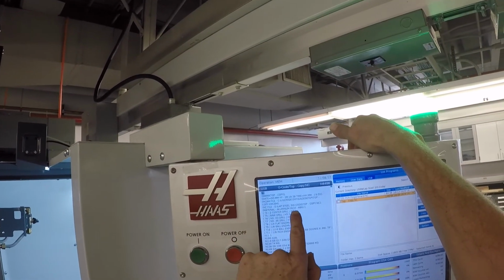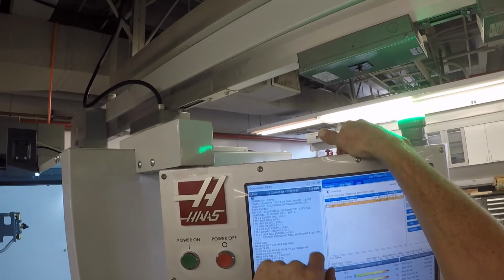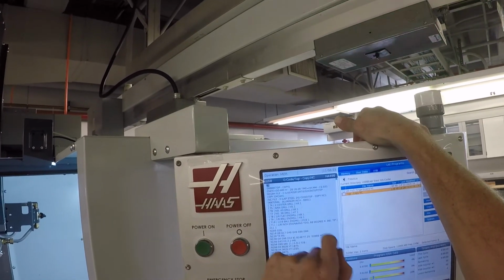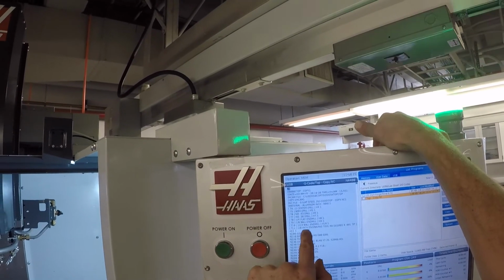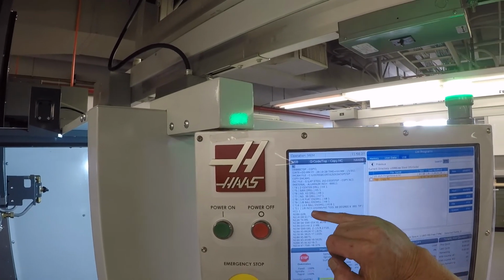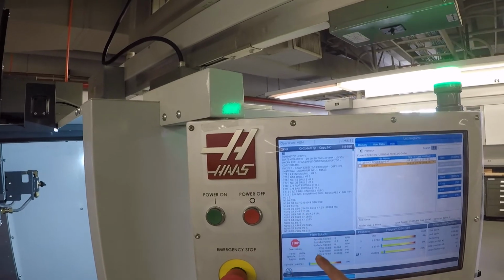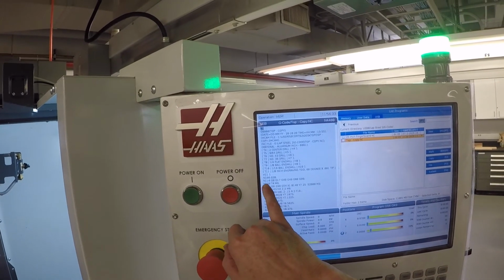NC file, lap steel 2, G code, top copy, that's the name of it. The material is aluminum. It's in inches. It's 6061 and T4. There's our list of our tools that we just did. Okay, and let's see. We can read the code.